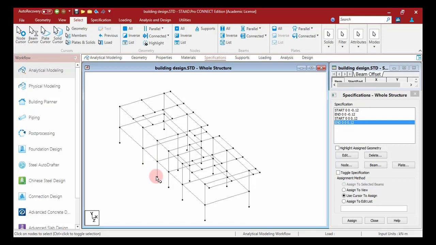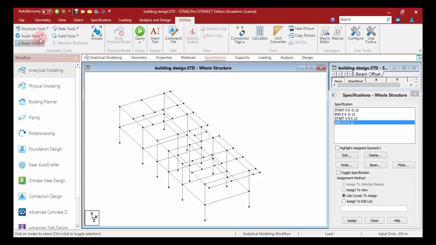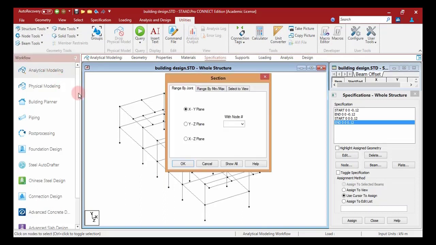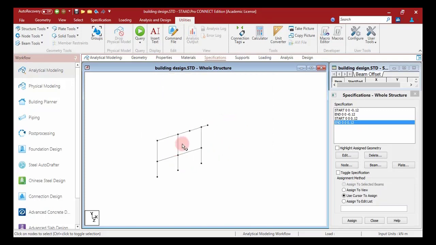You see what is the node number 17. So I'll select XY plane which contains node 17, because that will ease my work. I'll go to utilities, under utilities, go to structural tools, click cut section. I want to see XY plane which contains node number 17. Okay, so here it is.